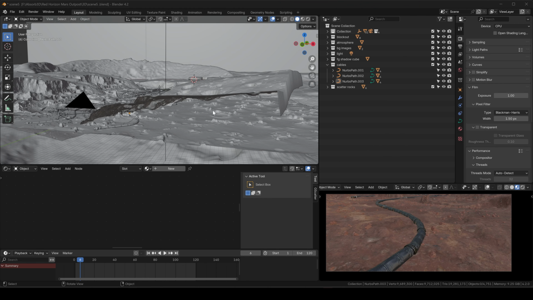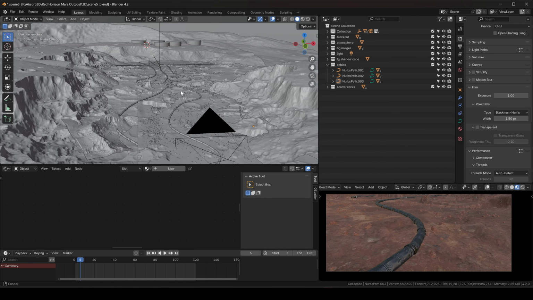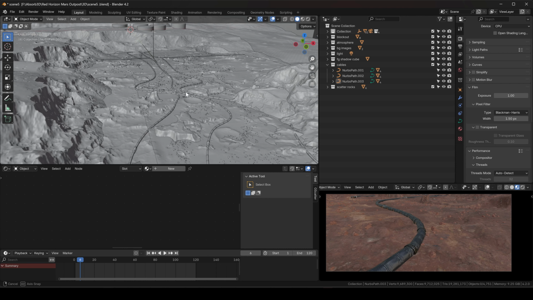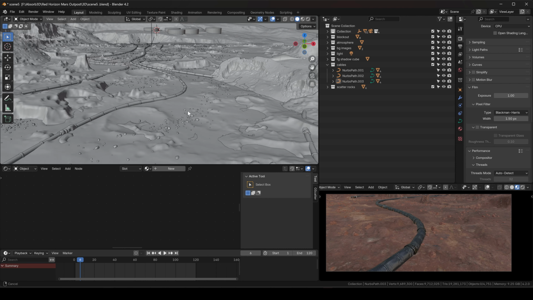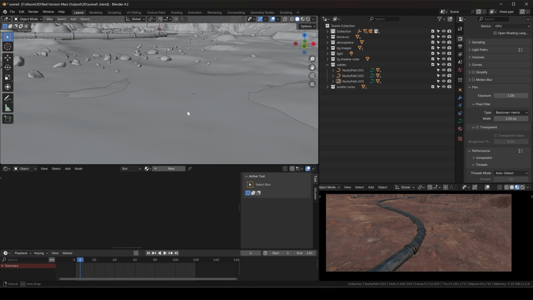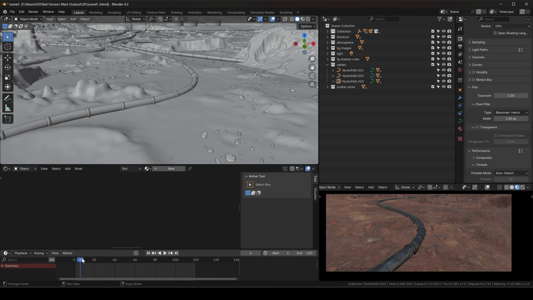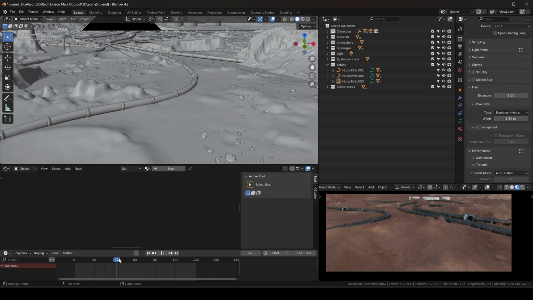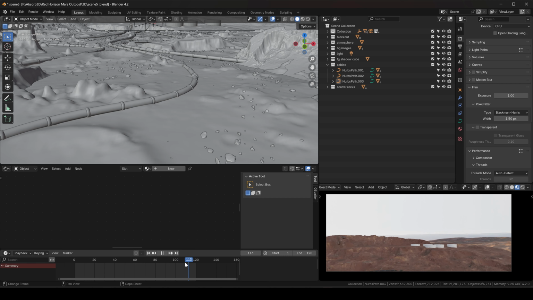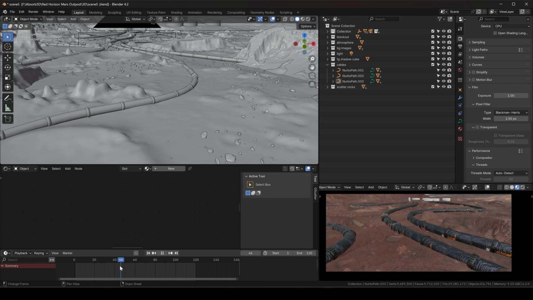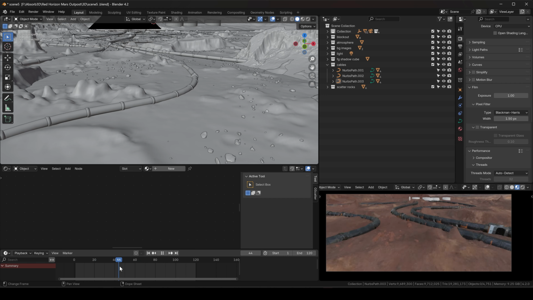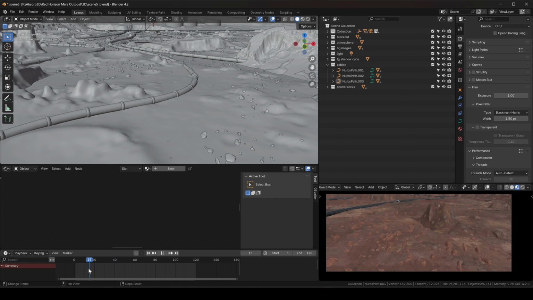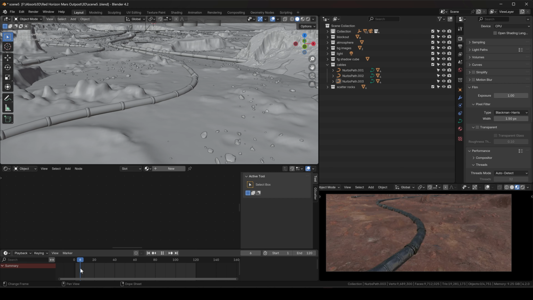Okay, so quick little update here. As you see, I added the cables for the terrain here, and I also scattered some rocks on the terrain. And I want to talk a little bit about this animation, right? One thing that I thought could be cool to have, since we're pretty close to the ground, is maybe a motion blur or something like that.